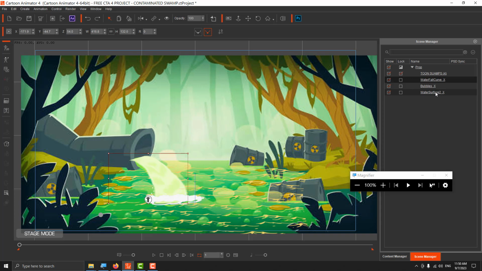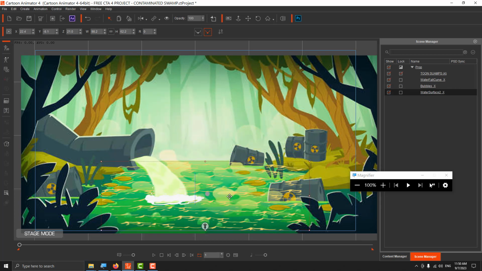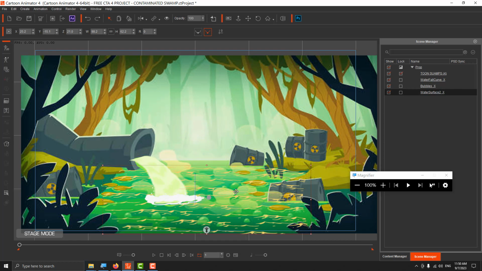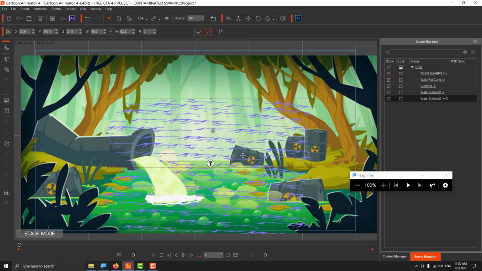What I'm talking about, I'm going to select that, okay, that's the water. So I'm going to show you what I'm talking about. You hold down your Control key on your keyboard, and then you pull it up, and it's going to make a copy of that. Let's just wait until Character Creator makes the copy, but it's going to make another copy of this. Then you can make two copies, one for the top. You see, the original color is blue, okay.